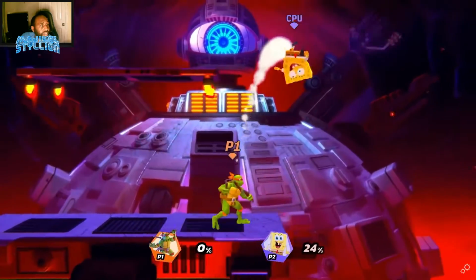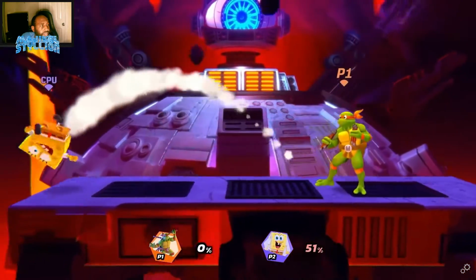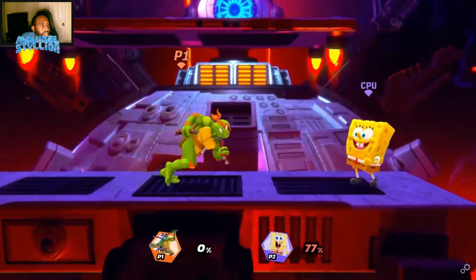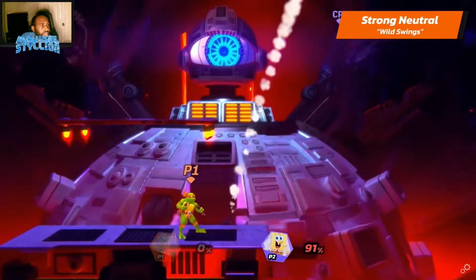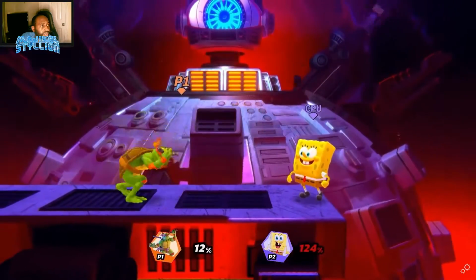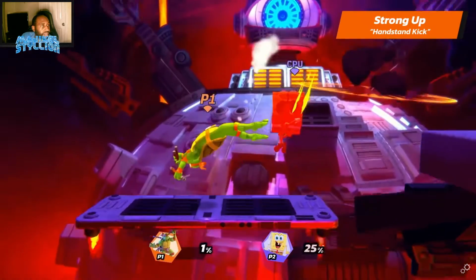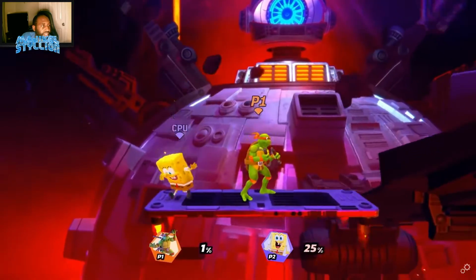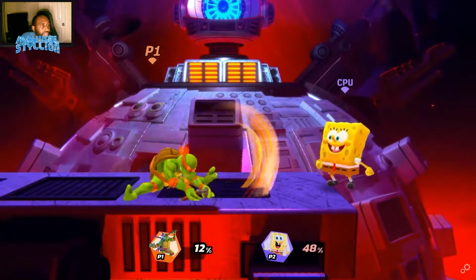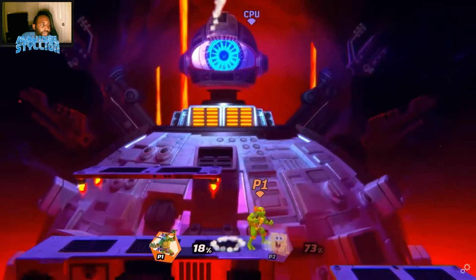Let's now experience the Nunchuck Fury of Michelangelo's strong attacks. Michelangelo's strong neutral is Wild Swings. He does a short hop, launching into two consecutive strikes. His strong up is Handstand Kick. I feel like it should be a little different attack, but whatever. His strong down is Split Slam. I like Split Slam, though.